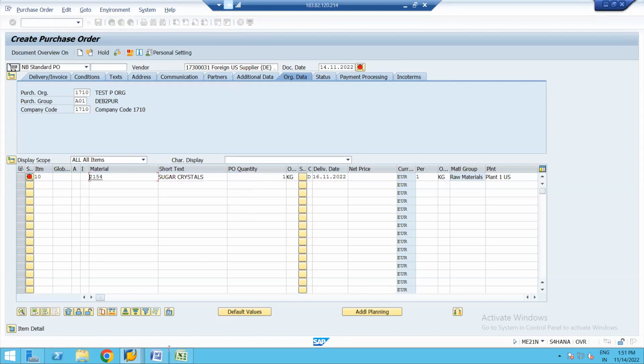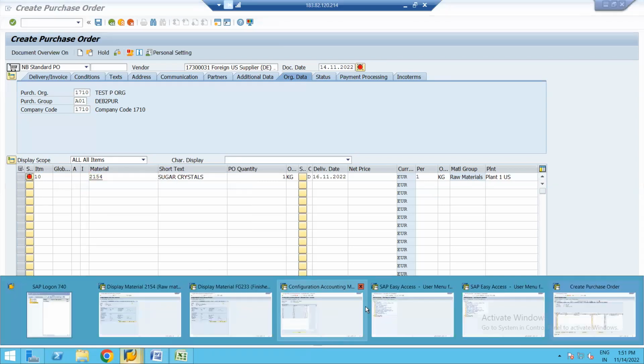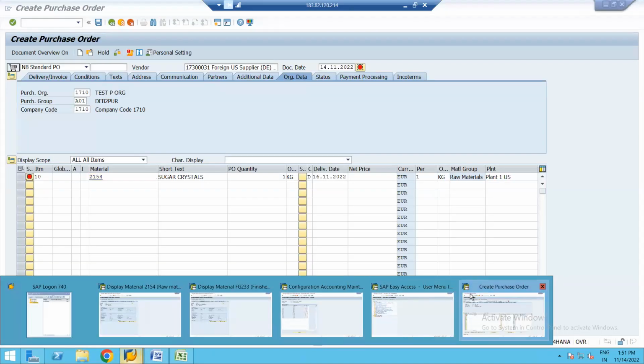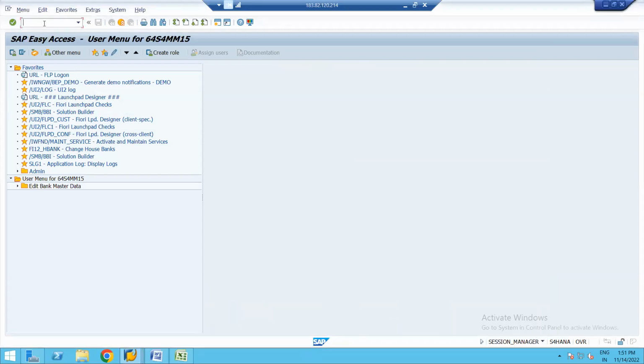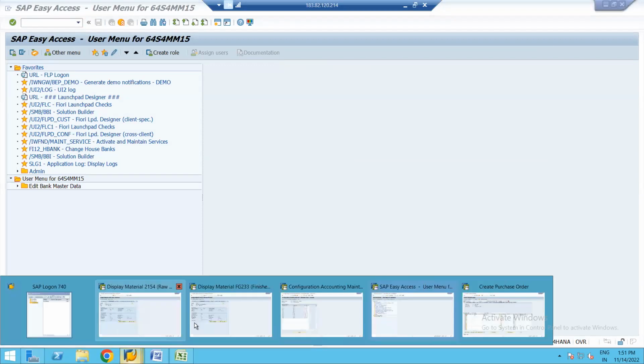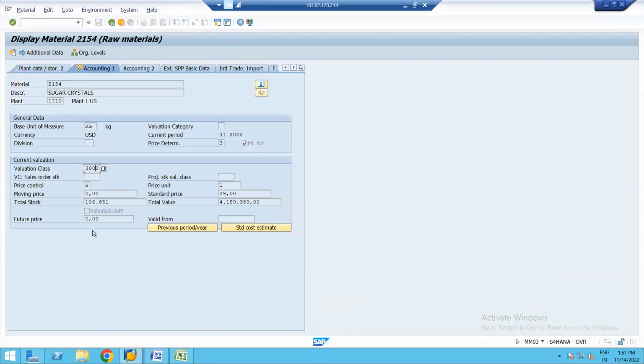Do you have any idea why this error is appearing? Account assignment mandatory. In master data, is something account related missing? No, in master data, everything is fine. In master data, if you can see, the valuation class is assigned, price is there, everything.